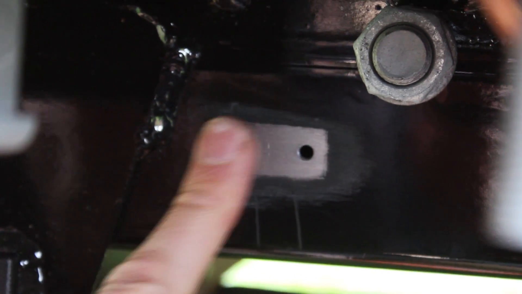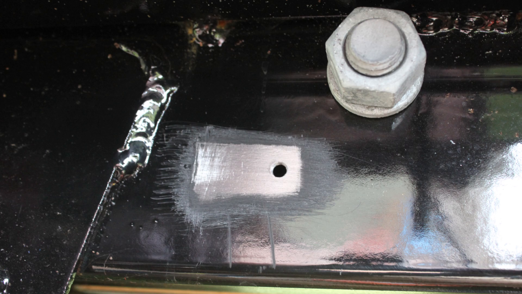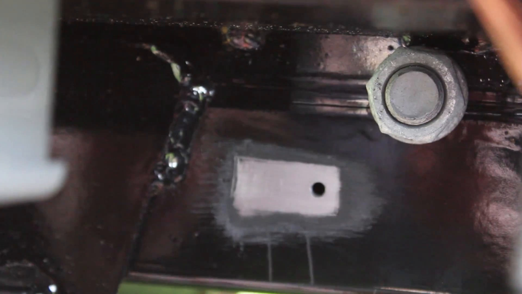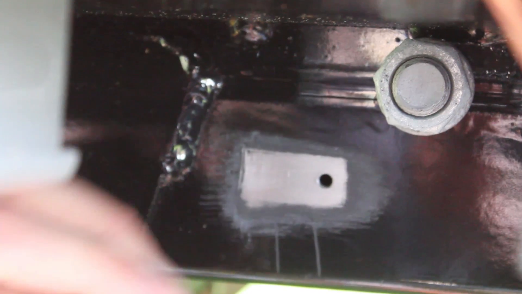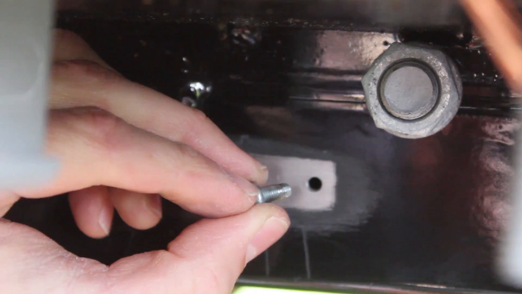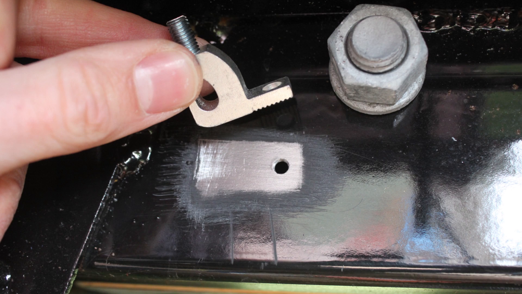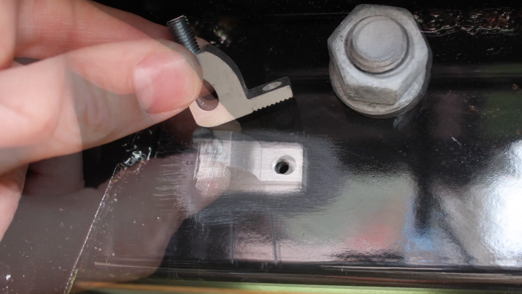I removed the coating first just scraping with a screwdriver and then I used some sandpaper to make sure it's nice and clean and I've got ample surface area to accept the lug. The hole I just drilled with a regular drill bit and then used a self-tapping screw to make some threads which actually worked really well so I'll be able to tighten it down and feel confident that it's going to stay put.